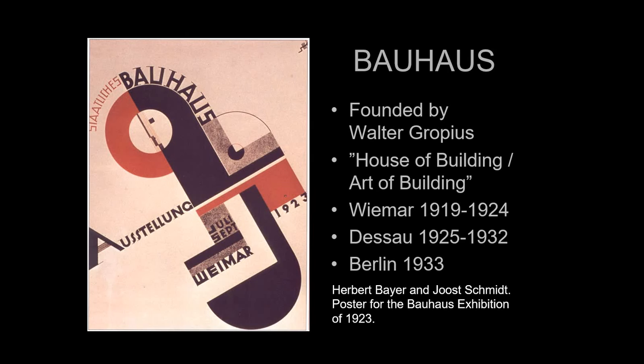Gropius is something of a radical. He himself believed in design that exemplified Louis Sullivan's principles of form follows function, that there should be nothing extraneous to a building's design. He rejects all ornament. So for him, the solution is not to come up with a new ornament like Art Nouveau or Art Deco or all these other new styles. It is to remove all ornament, to have the honesty of the materials.